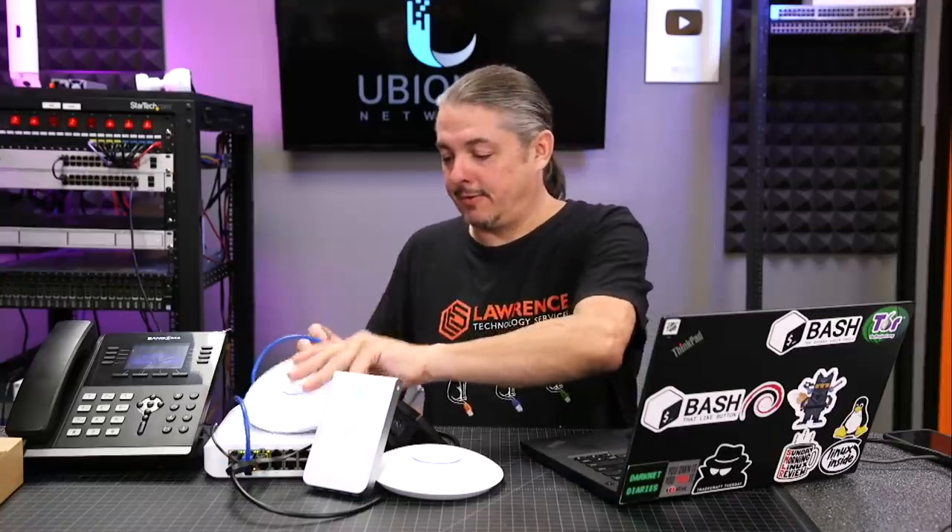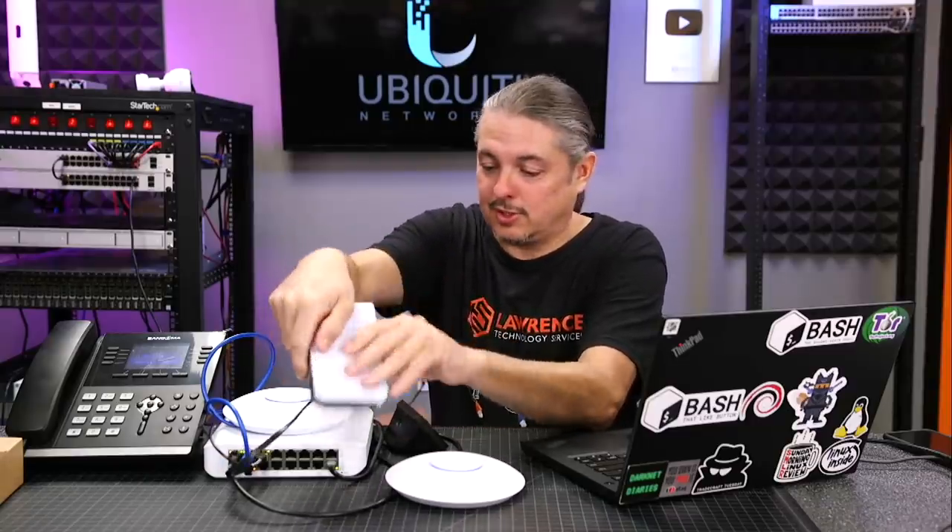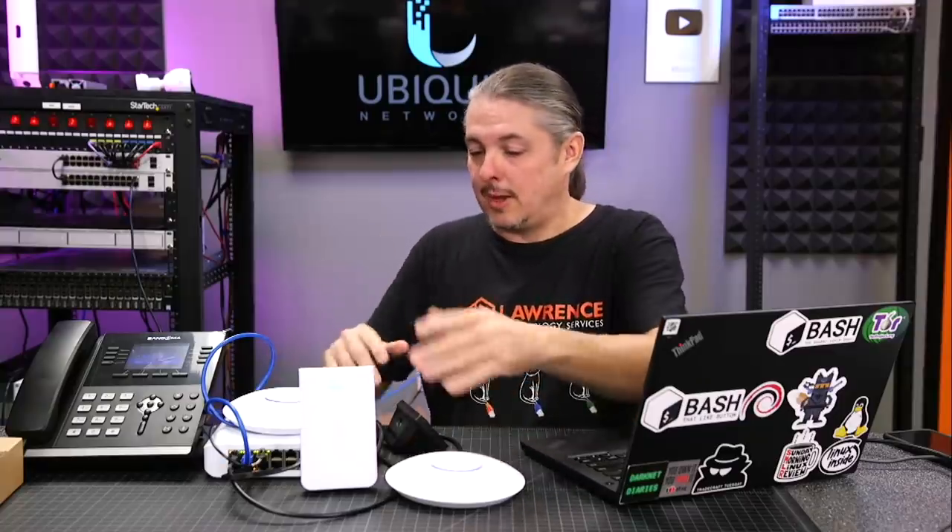For this lab setup playing out a home user scenario, I have two UAP Nanos. Nanos are a great device for home users — you're probably not going to have that many devices, so nanos are perfectly fine. We'll say two of them to cover each area of the house, plus one in-wall unit for the home office. The in-wall is both a Wi-Fi device and a four-port switch — great if you want a couple of extra managed ports and dedicated Wi-Fi in your office. I also put a PoE phone on here. So we've got four PoE devices total.